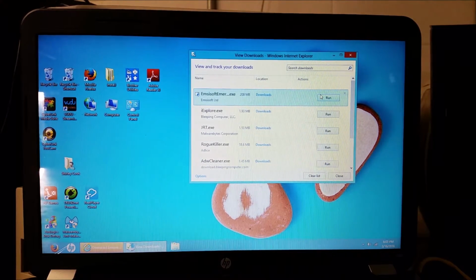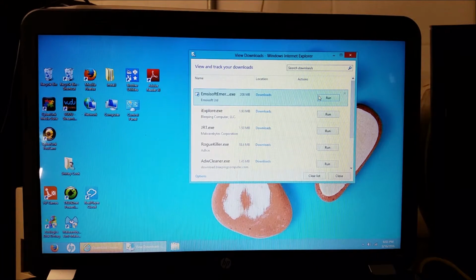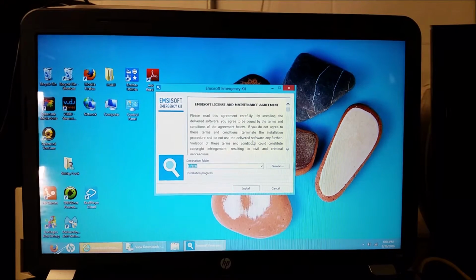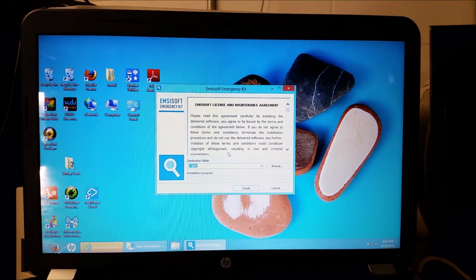This you have to actually manually run on your own to scan your system. So when you run it, it will pop up and ask you where you want to extract it. So just click install.